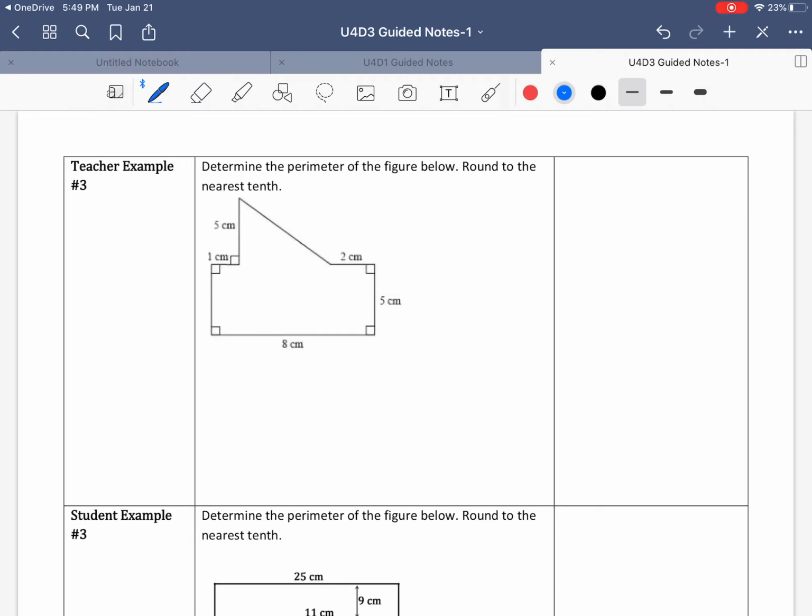A couple of things that I recognize right away is I have two missing sides. This one here and this one here. Luckily, the green one's pretty easy because it should be congruent to that other side. So we know this one is going to be 5 centimeters. This slanted portion is a little bit trickier. We're going to need to figure out that bottom part first, and then once we know that, then we can figure out our yellow slanted side.